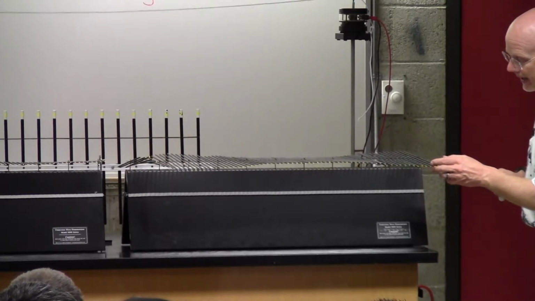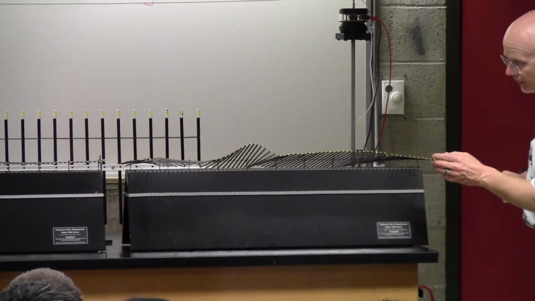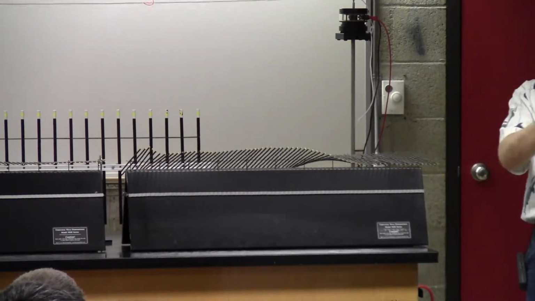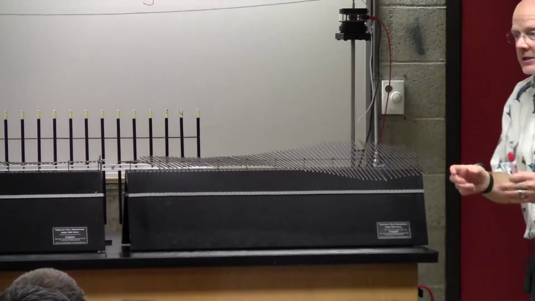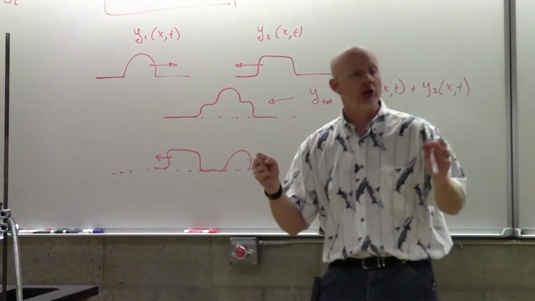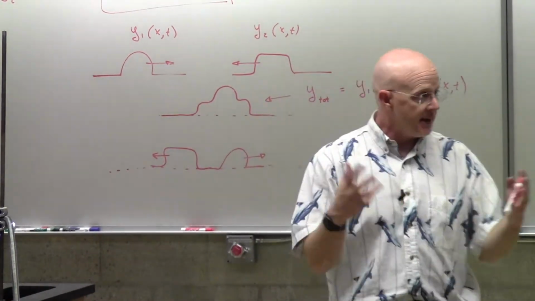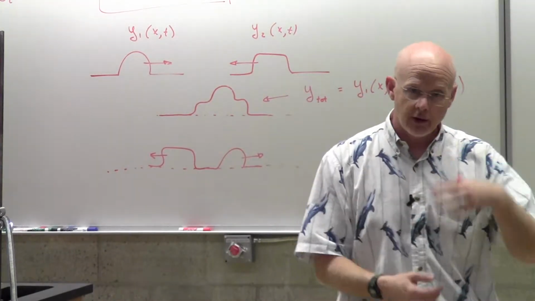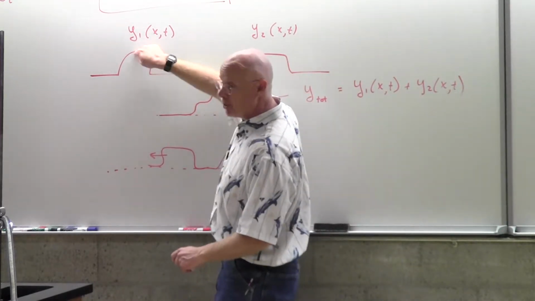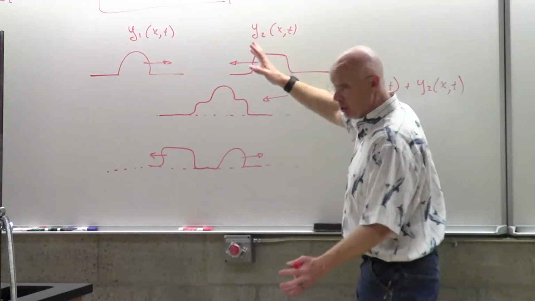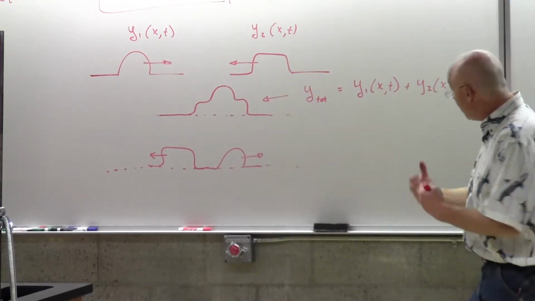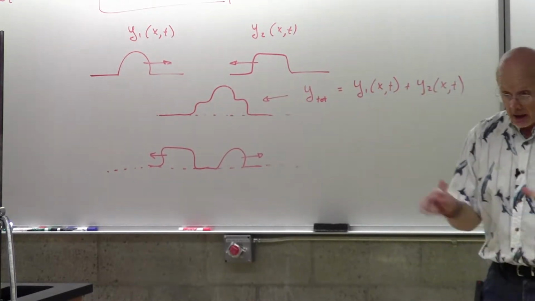Maybe I'll try a little short hump with a bigger hump. Can you see that? And can you see how they come together? What you're going to get is, at that moment where they overlap, we are going to get an interference. We'll call this a constructive interference because both are saying push the rods up. So when you put together an up and an up means you get a total of up. And so if this is saying push the rod up 2 centimeters and this is saying push the rod up 2 centimeters, what you get is 4 centimeters. That's what this math is saying, right? The total superpositioning of it. Okay, but right in the center.